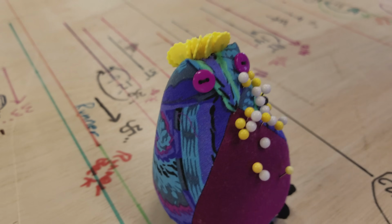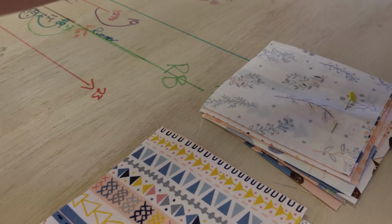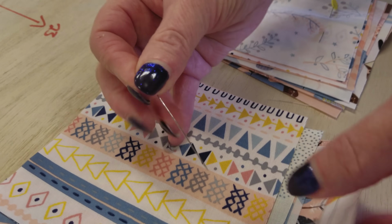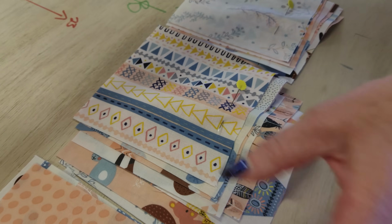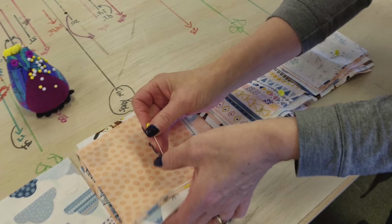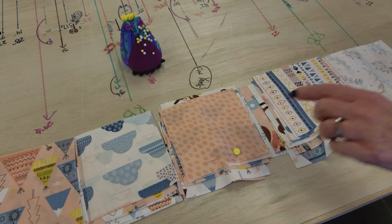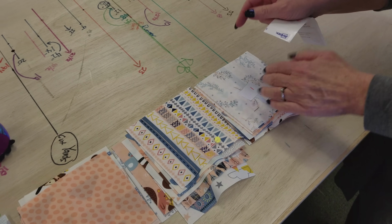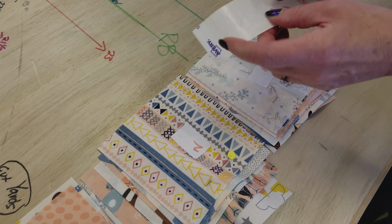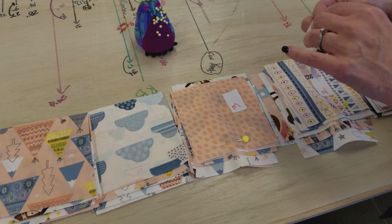I'm going to put a big pin through all the layers here so that they will stay in order and they will stay turned the right direction, because you'll notice a lot of these patterns have a one-way design. I don't want them to get turned sideways. I want all the stripes going the same way. So I'm going to pin all the rows, and if you want, you can also even mark these row 1, row 2, row 3, and that just helps make sure that you don't get the rows mixed up.